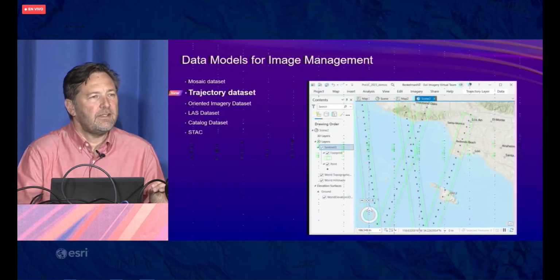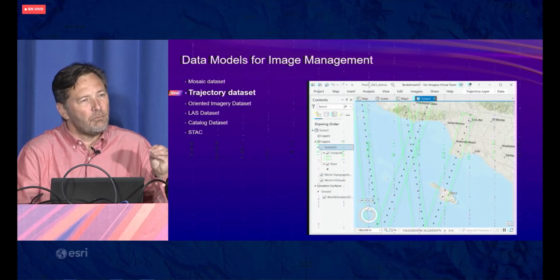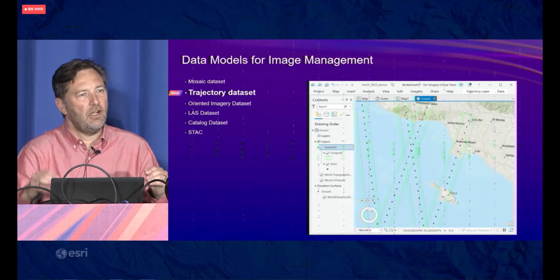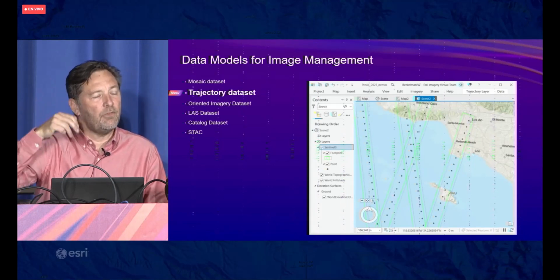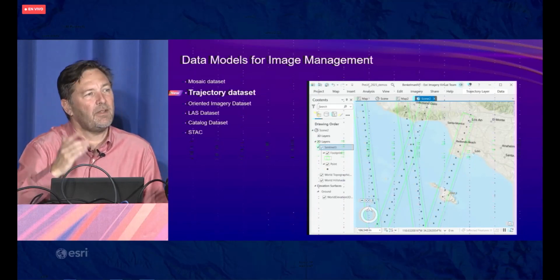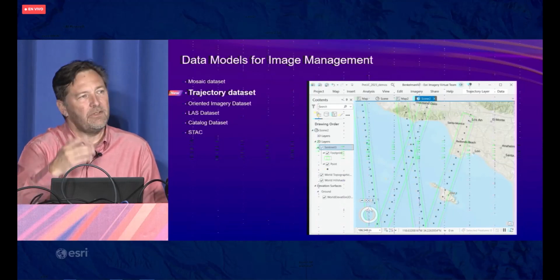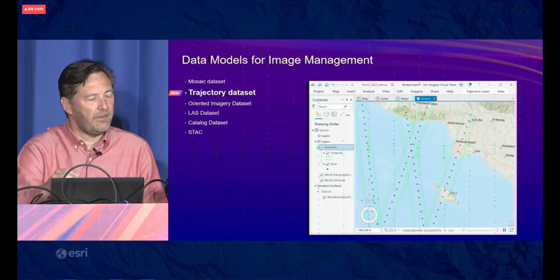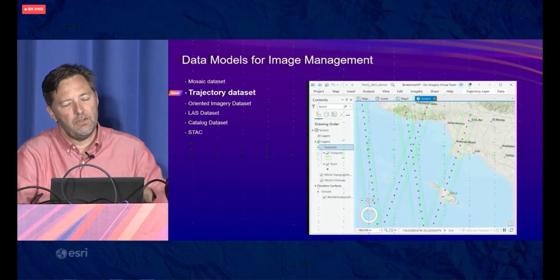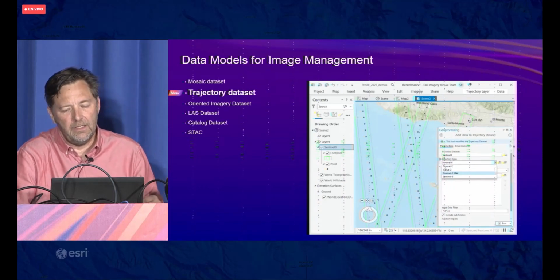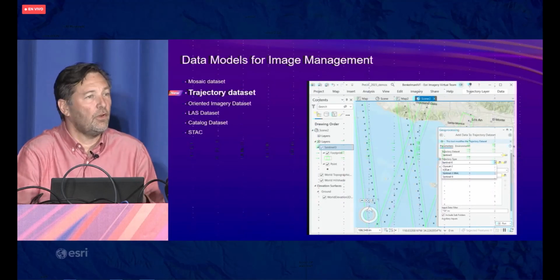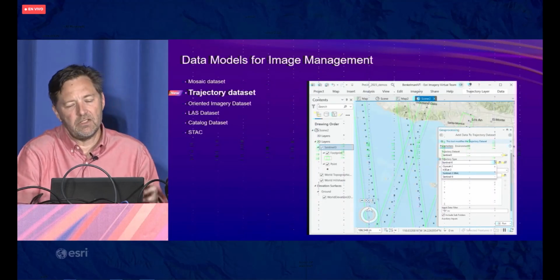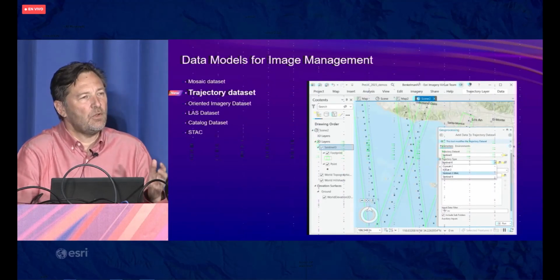The trajectory data set is really to support new, primarily scientific satellites, which are really creating profiles. They're basically going around the Earth, collecting profiles of sometimes height, sometimes very scientific measurements, carbon dioxide content and things like that. These are things like ICESat and CryoSat, collecting this data, which is very good for a lot of primary scientific applications. So the trajectory data set is a way of managing that.